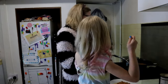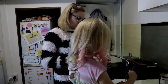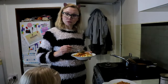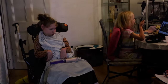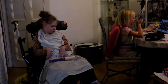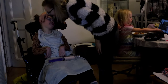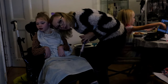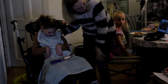Elin is having other food because obviously hers is not ready yet, but hopefully she'll enjoy it when she gets it tomorrow. She's very happy at the moment. Shall I move the camera back to where she is? There she is. Elin, you happy girl? Yeah. Hi. Mwah. Oh, hello. I think her stomach has settled a bit. She's feeling quite a lot better. Mommy. And we've had some snuggles. What?